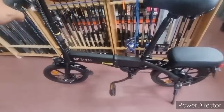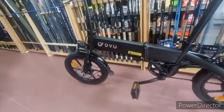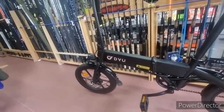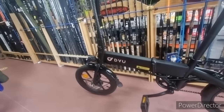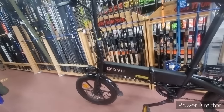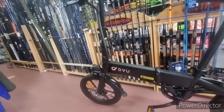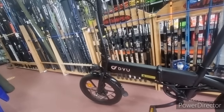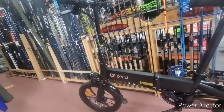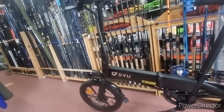Sorry, somebody came in. So the mileage and the speed, I would have thought, probably is dependent on the size of the person. Where I'm only skinny and light, ha ha ha. I reckon I'm doing easy 15 mile an hour. I haven't used it to its full potential yet. I've only nipped up to the tackle shop, which is about a mile and a half away from my house, I would have thought.